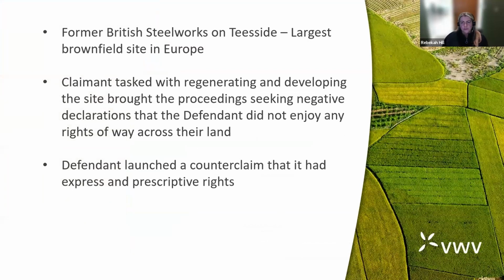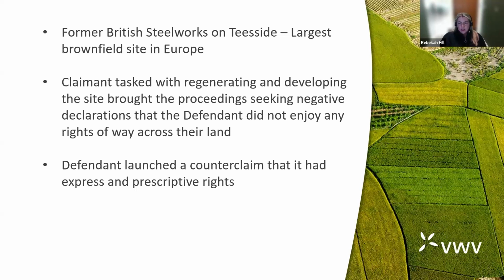The case concerns the former British Steelworks on Teesside, which is the largest brownfield site in Europe, by the South Tees Development Corporation, who are a mayoral development corporation and the first outside of London, and Teesworks Limited, who are a joint venture company involved in the development, over which rights were claimed by PD Teesport. The case centred on a right-of-way between Fisherman's Crossing and South Gare Road, which extends across the former SSI Redcar steelwork site. The site is controlled by the claimant, but it includes elements owned by the defendant, such as the Redcar Quay and parts of Teesport itself.